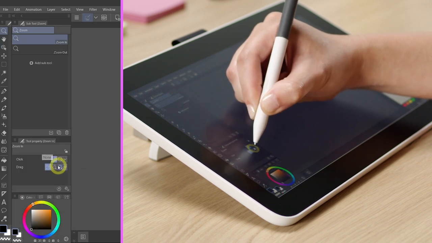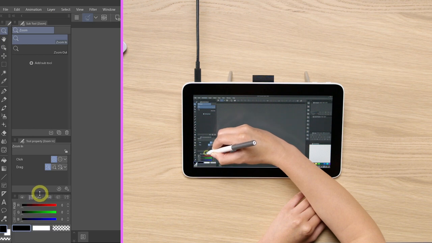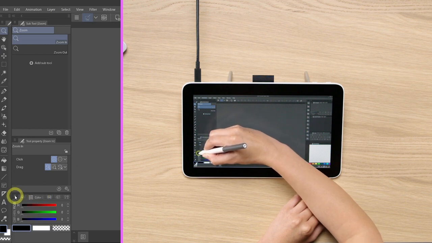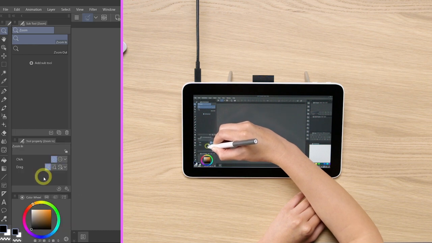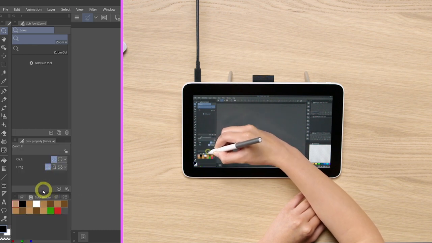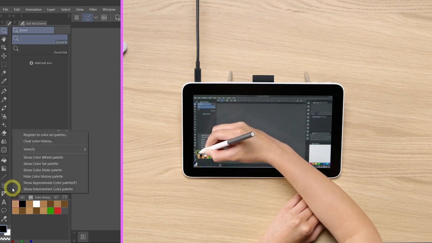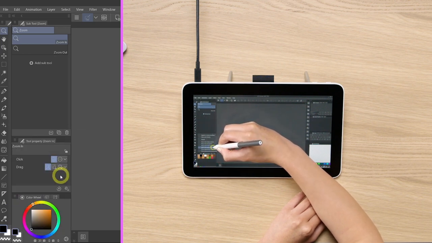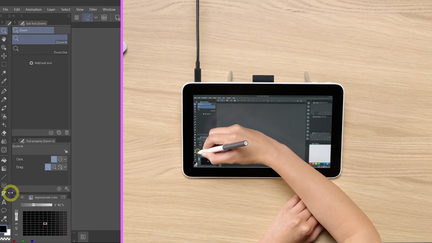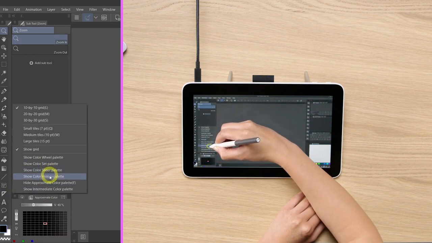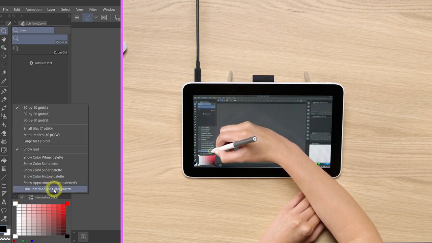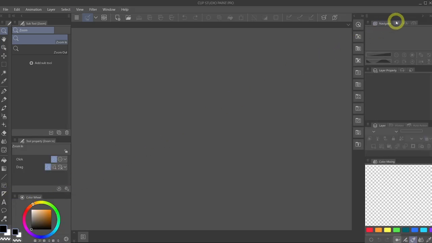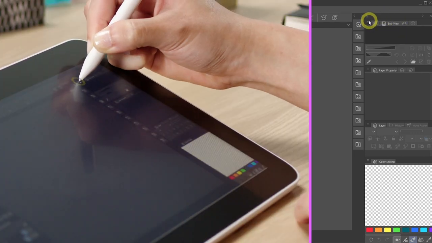And we're going to do this rinse and repeat for a million steps until we hide everything. Yes, you heard me right. We're going to hide everything right now, except for a few palettes. So let's select Color History 2, Hide Color History Palette. Hide again. Hide again. And then move to the top right, next to the navigator. Hide again.